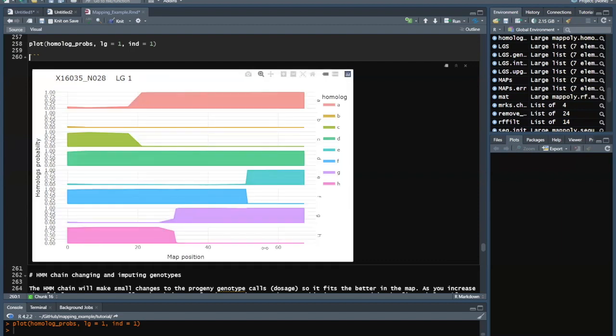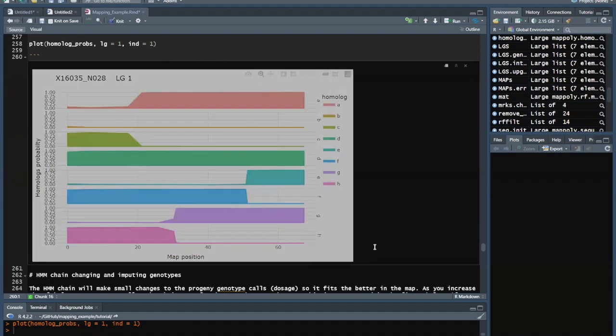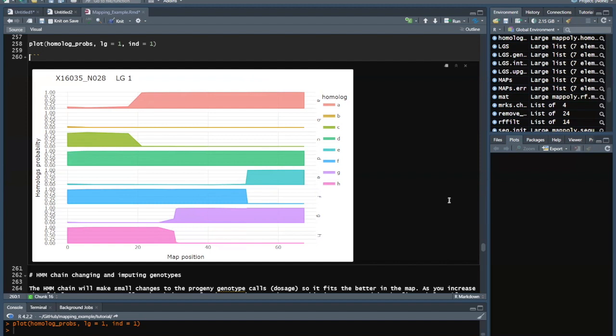This is the linkage group centimorgan position, the x-axis, and then the y-axis is the probability that it carries any one of those homologs. So all the breakpoints are where we have our crossover events. So from this map, the breakpoints, you have one here, a breakpoint here, and you have a breakpoint here. Yeah, makes sense right now. Thank you.